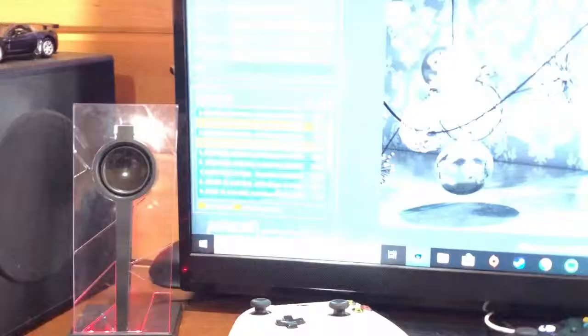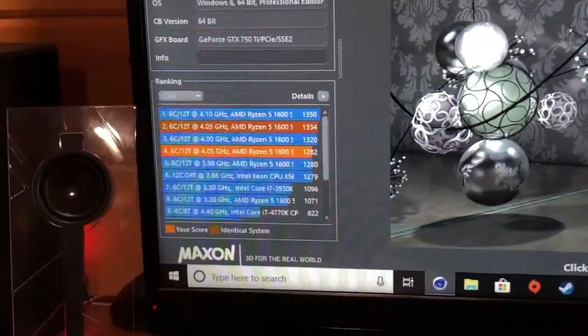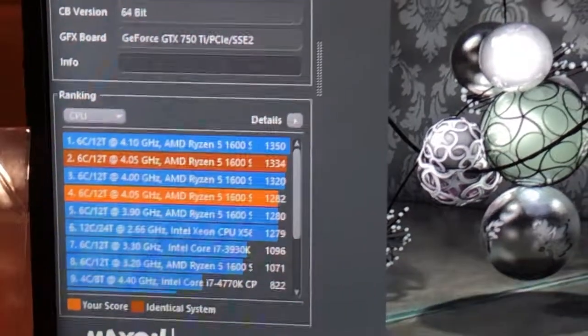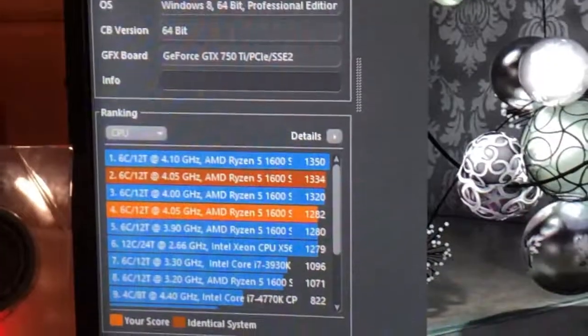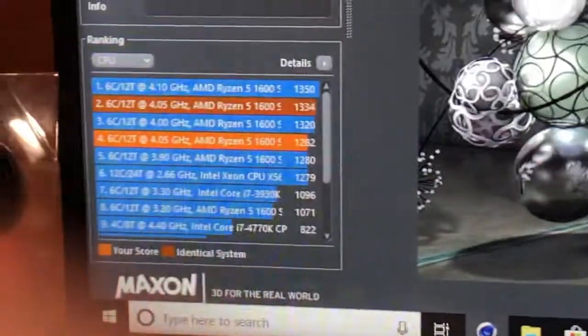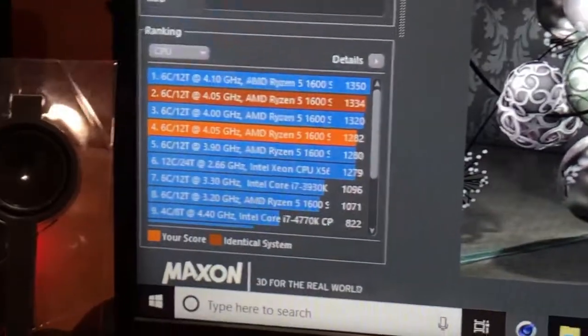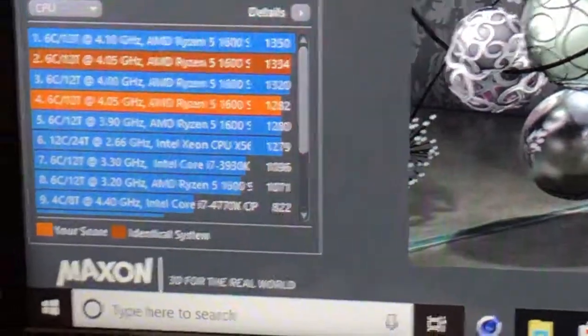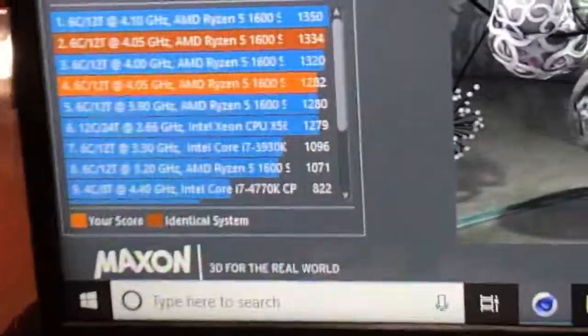There we go. It got 1282, as you can see right there. Before I've gotten as high as 1334 on this speed.